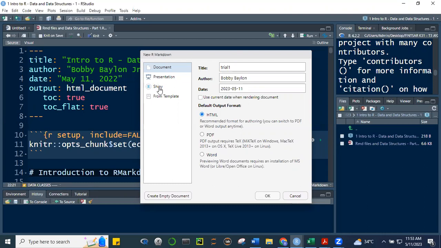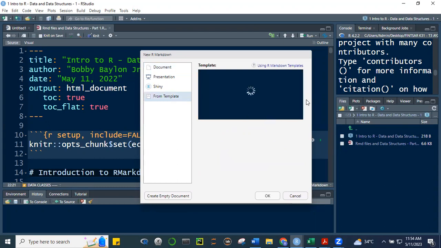You'll see, for example, some writers who use R, in particular a package in R like Bookdown, and they post this to the internet. So you can use Shiny so that it gets loaded to the internet. And of course, you can use from template.